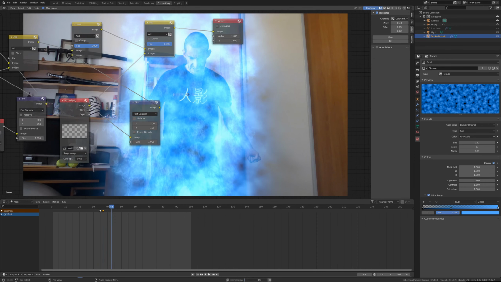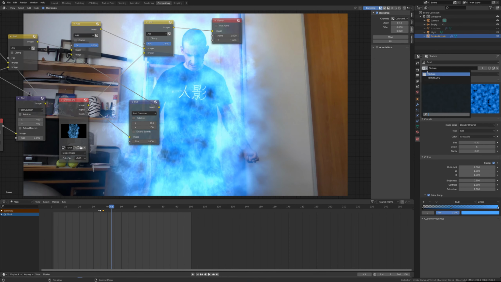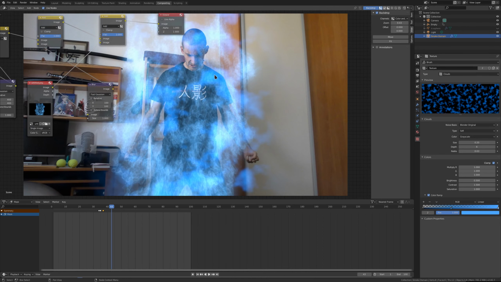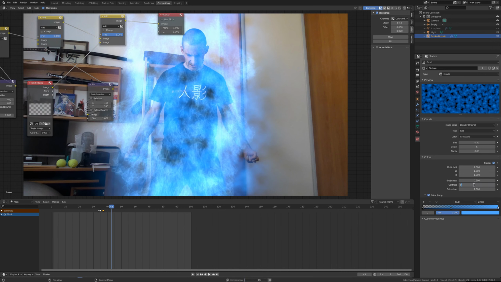We will make the first effect a bit less visible by adjusting the brightness, so it's not more visible than the other. And this is quite cool actually. I think maybe the contrast can be lowered a bit so it's not that sharp. Yeah, and this combines both of the effects, creating quite a nice looking aura. But maybe the bottom one is too intense, so you can play with that later. Yeah, this looks pretty cool.